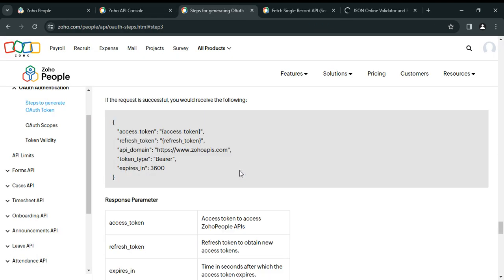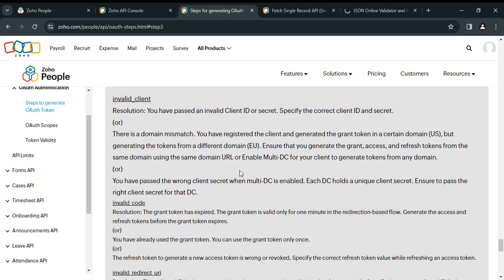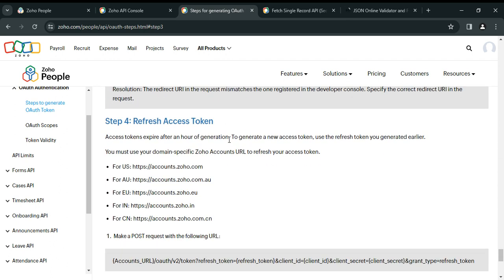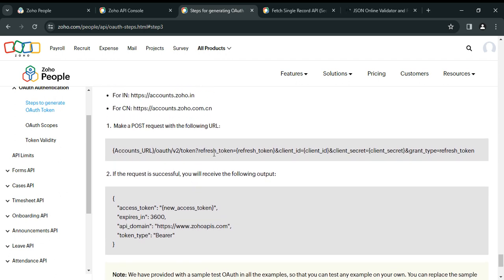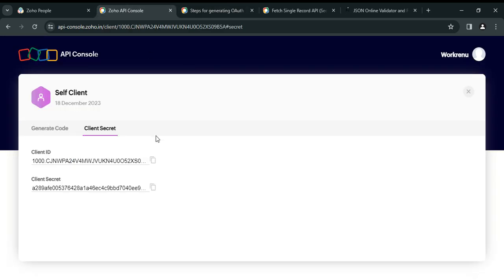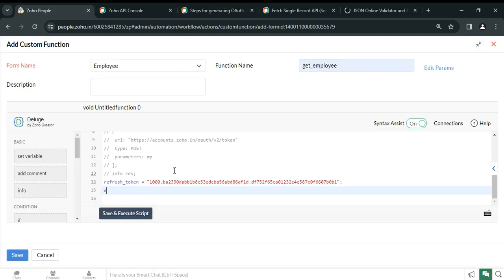The last step is this one, refresh access token. When we talk about this one, we have the new parameters here: refresh token, client ID, client secret, and then grant type. So we're gonna make a new map here.